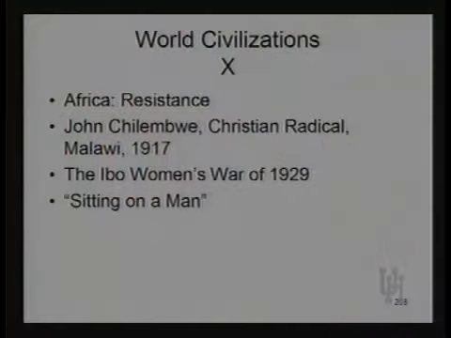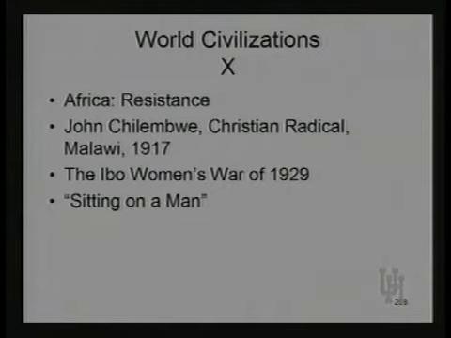Now, if we go to the first slide, we're going to look at some of the factors that led to the rise of liberation. Part of this has to do with African resistance. Even though the movements for independence mostly erupted by the late 1940s, 50s, and into the 60s, the fact is that Africans had long been resisting the colonial order.